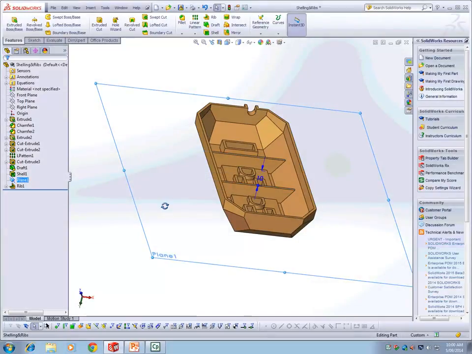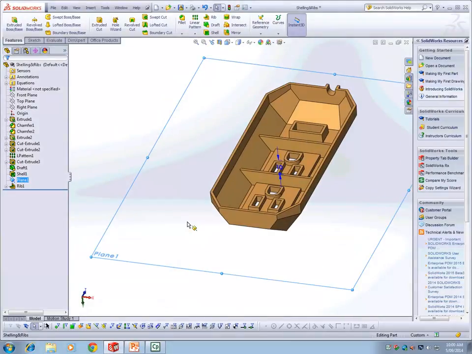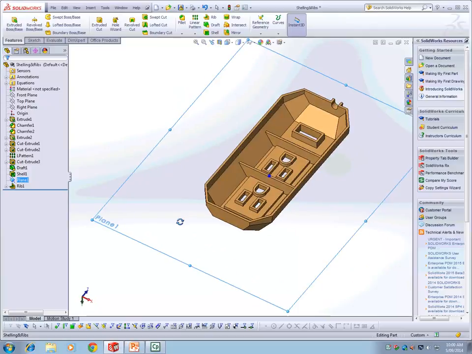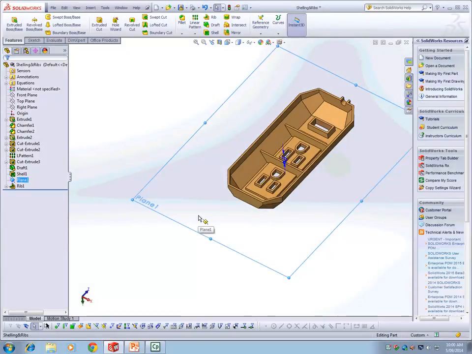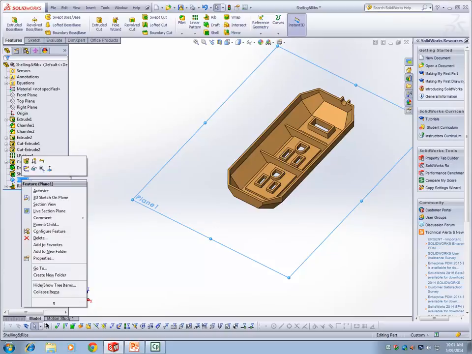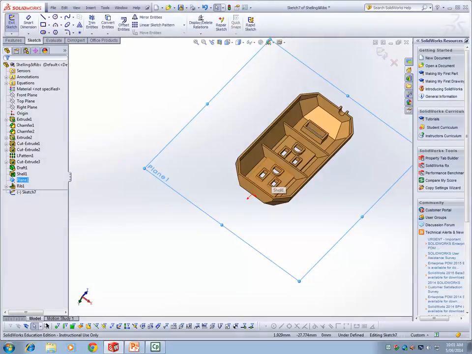And I will quickly show you how to use convert entities on the same plane. Say for example, on the same plane, I'll go into that as a sketch. Okay, so I can activate my convert entities.